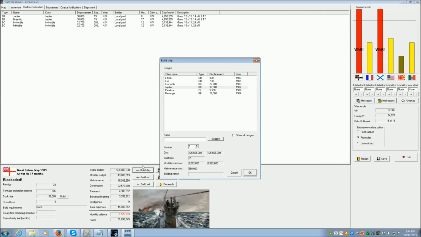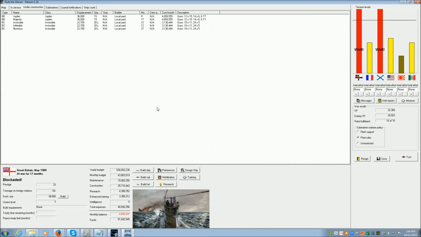No, don't build sub, build ship. The Invincible class battlecruisers. Cost 84 million. What do these Jupiter BBs cost me? A lot more. I'll build one of those. And that will be the end of this episode.